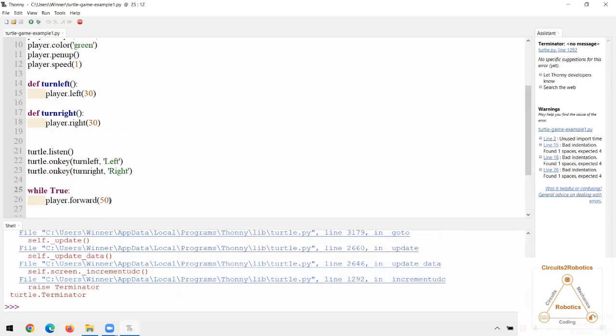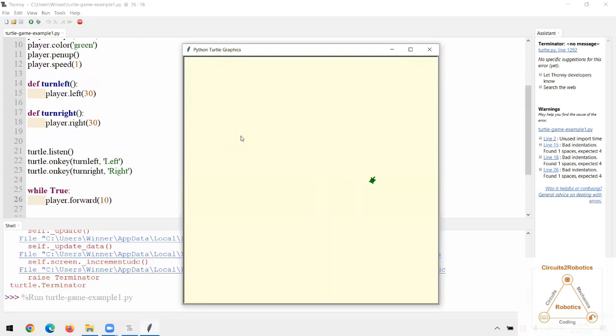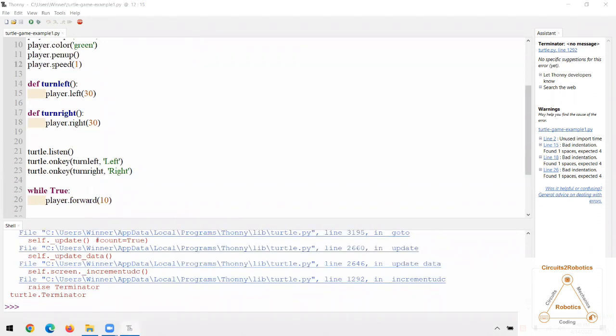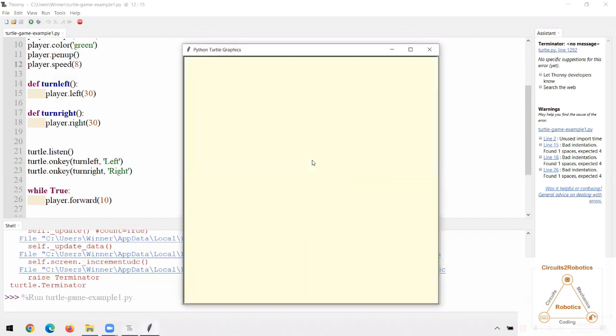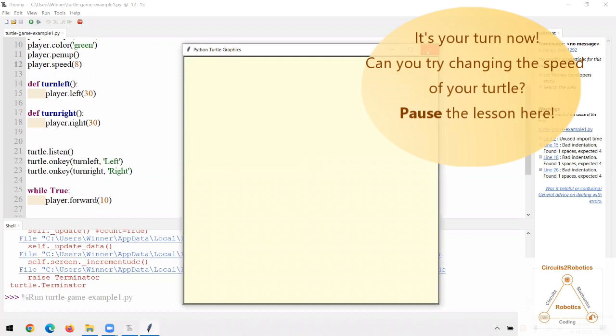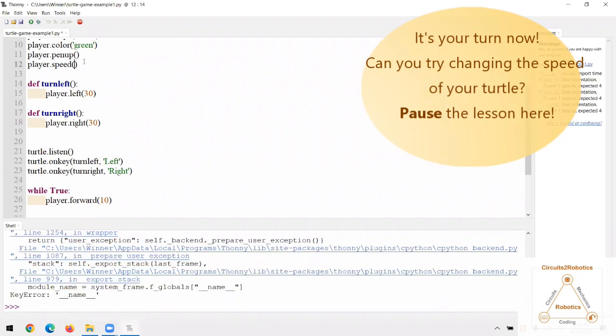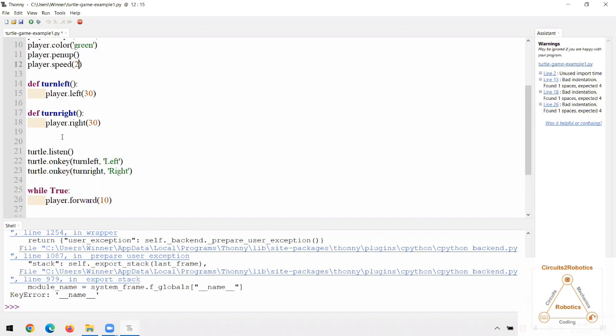All right. We can move it slower by changing the number of pixels in the forward. So instead of 50, we make it 10. And we can also change the speed from here. So here it's 1 at present. It can be a number between 1 and 10. So when we make it 8, you'll see that it goes much faster there. It is zoomed by. Right, let's make it a little slower. Let's make it 2.